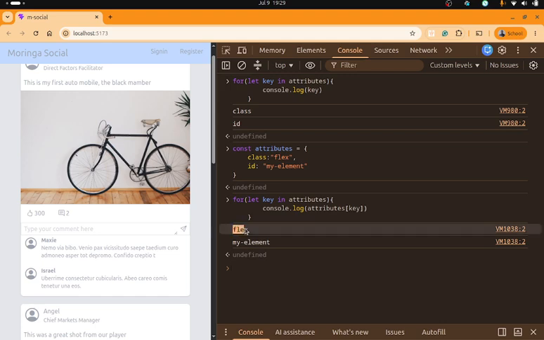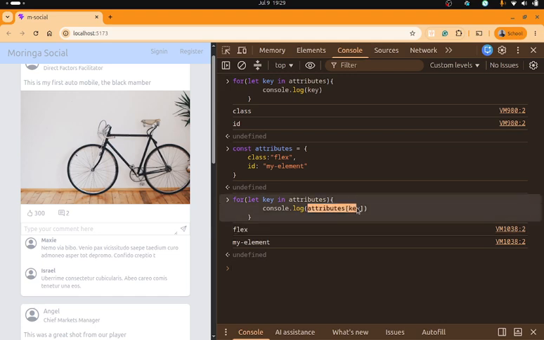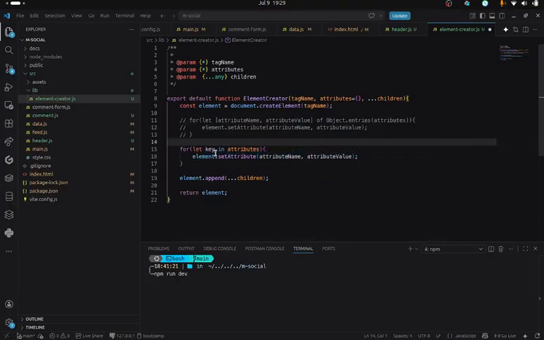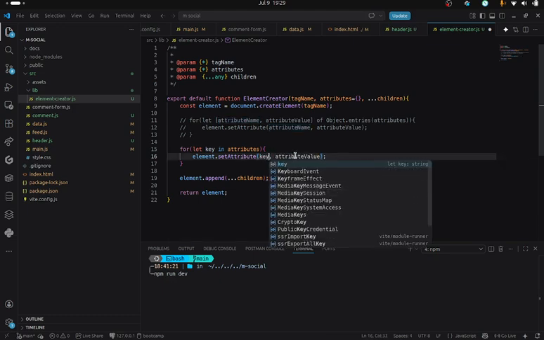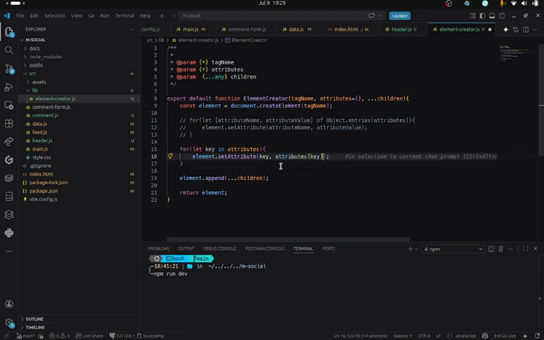You see now the values here, to access the values I'm using that. So I can still use the same concept. So set element, I can say the attribute is key, and then value is going to be attribute key. Right? So still this concept will still work.